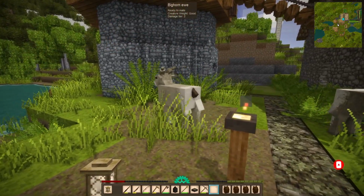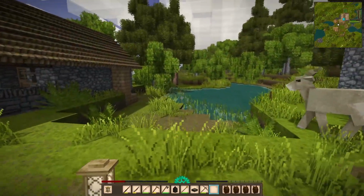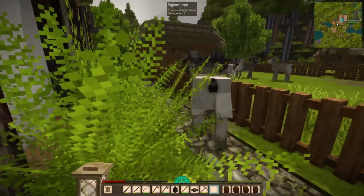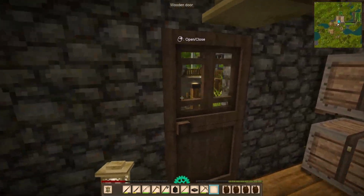Yes, we got this bighorn ewe and the ram over here. Yeah, and I saw a baby earlier that was over there. Yeah, it's over there in the distance. So they decided to come and hang around. Let's just not get too close to this guy, otherwise he's just gonna go and try and kick my butt. And we don't want that.